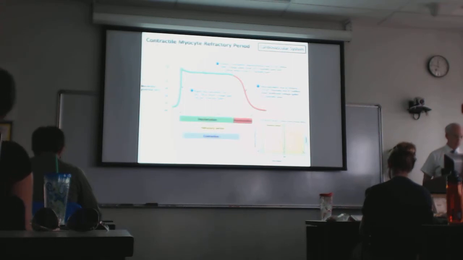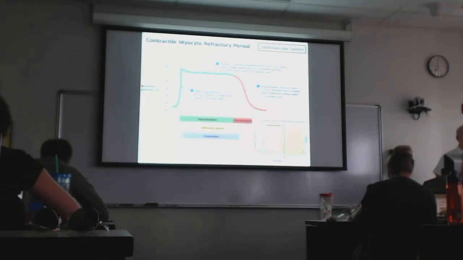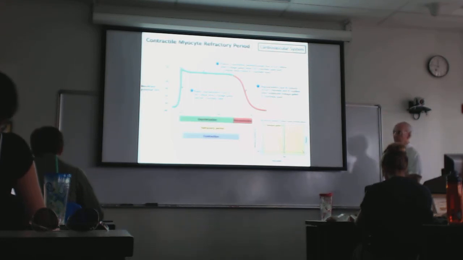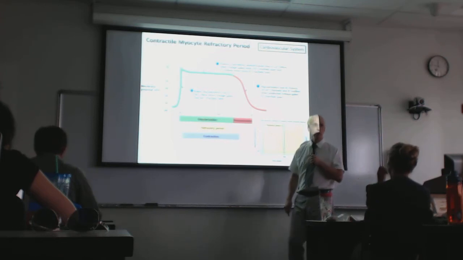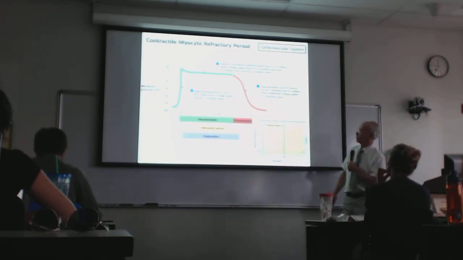Another illustration, of course, whenever I do this, this means that you need to be very familiar with it. You need to know the general sequence of events. By the way, I have a little figure down here and also have something labeled refractory period. What was the definition of refractory period? We talked about it in skeletal muscle and in the neuron. What is refractory period? Right, it can't undergo another depolarization.